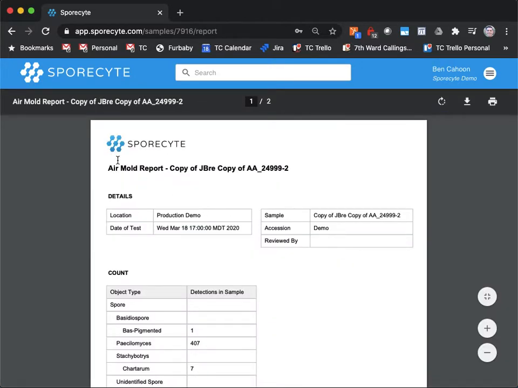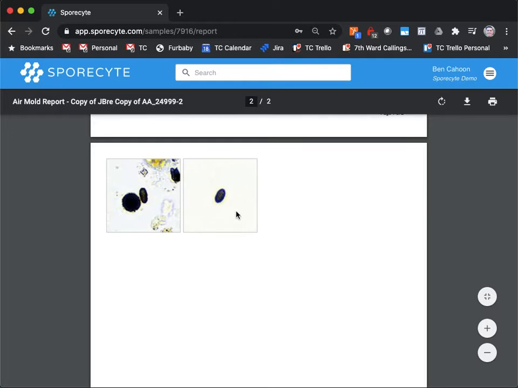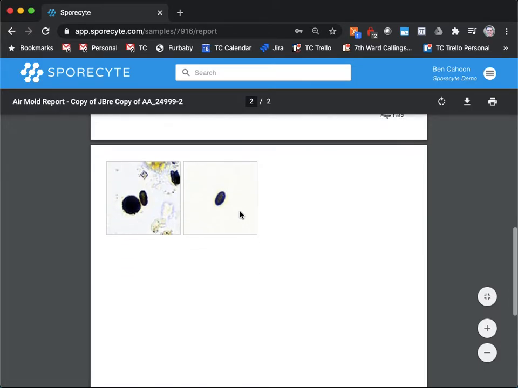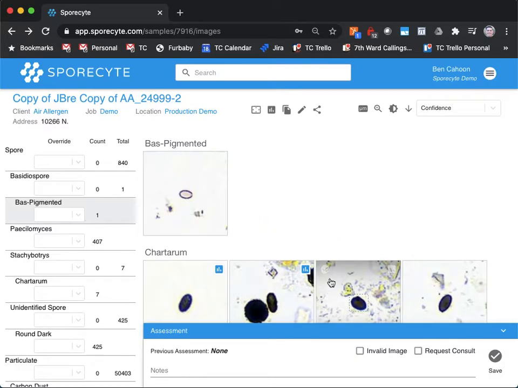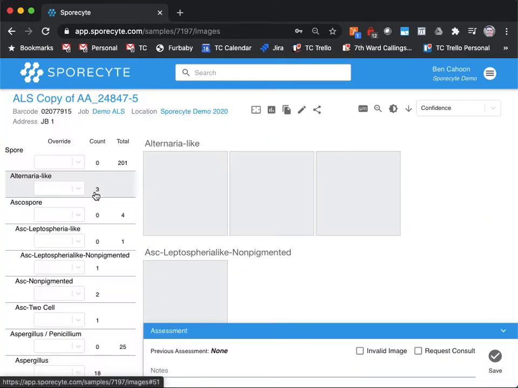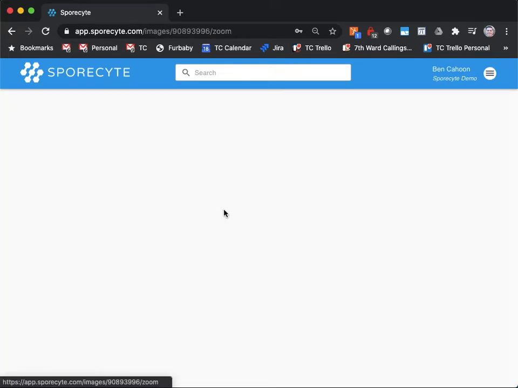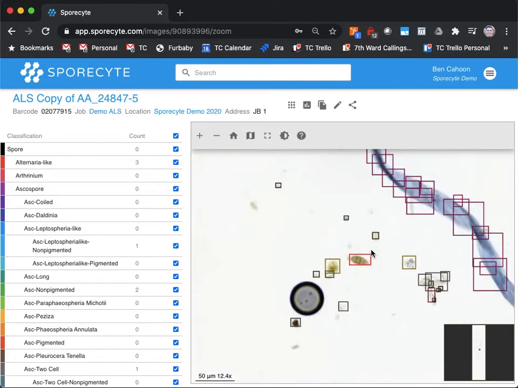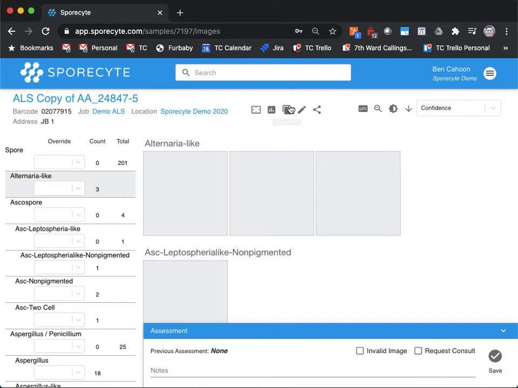When I report on it, you can include your own logo, and it gives the counts and numbers that were found, and also images of what was found. You can see it's very easy to go back and see what the mold tech found, make sure that they were correct, and get those visual results back to your customer. Once I'm done with that one, I can move on to the next one, and you can see it's very, very similar, right? Here's the whole trace and everything that was found, and that all shows up here.